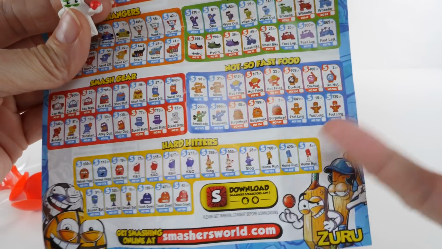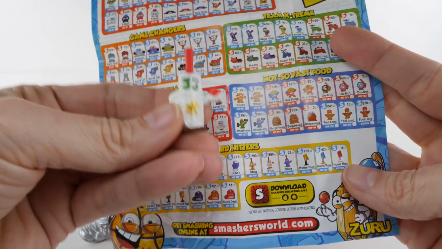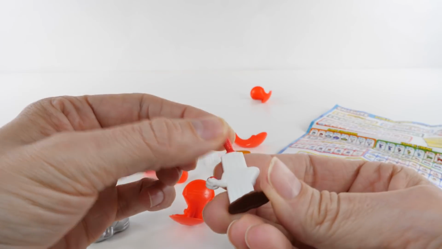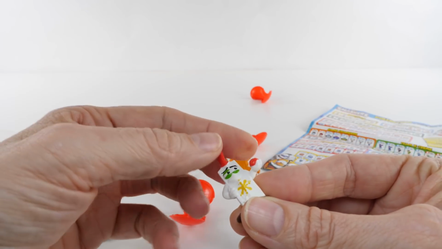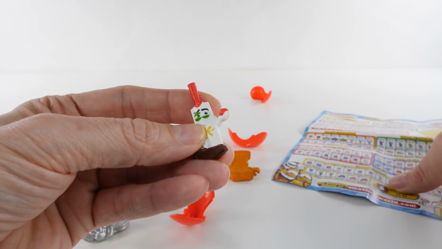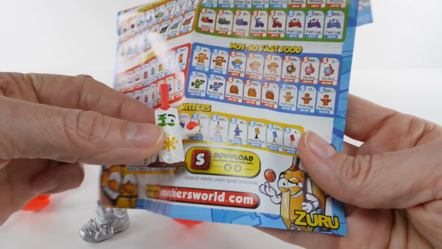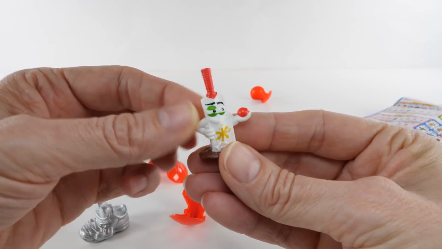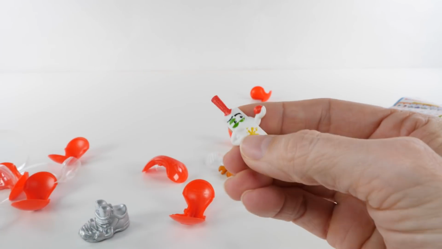That one is way down here at the bottom under hard hitters and it's Slog. I don't know what that means. Anybody have an idea? This looks like, well, I was going to say a baseball bat, but I don't know. Is it lacrosse? Slog. I have no idea what that means. It's really little, really thin. A couple of them are like that.